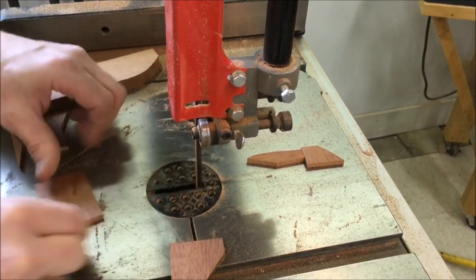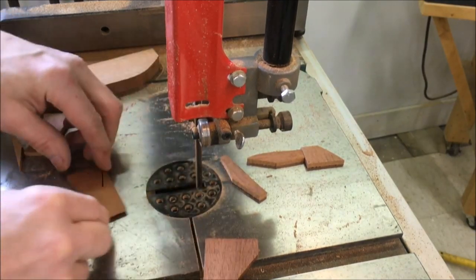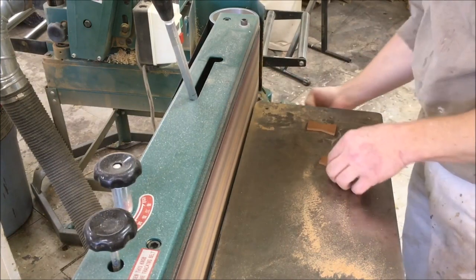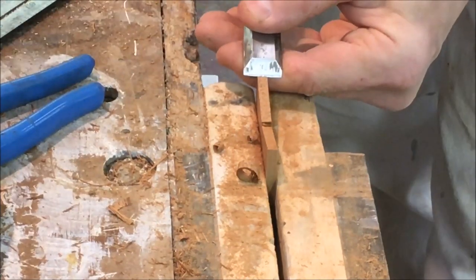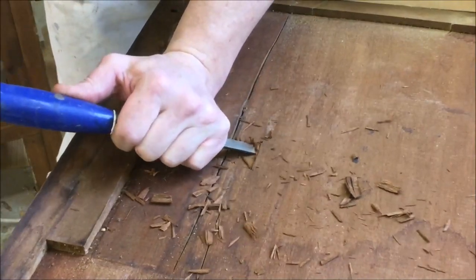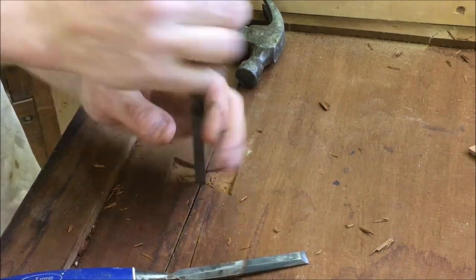All right, I decided to put some butterflies across each crack. Here I'm making the butterflies on the bandsaw. Then I'm gonna put a slight bevel on them, first on the belt sander, and now the edges with the chisel. All right, I marked out the area where the butterfly is going to go. Now I'm chiseling out the area about 1/8 to 3/16 of an inch.